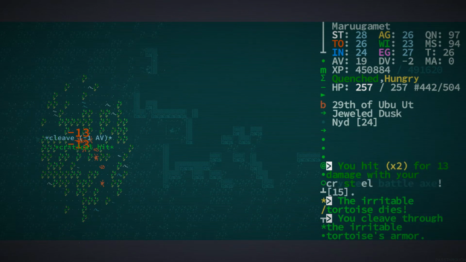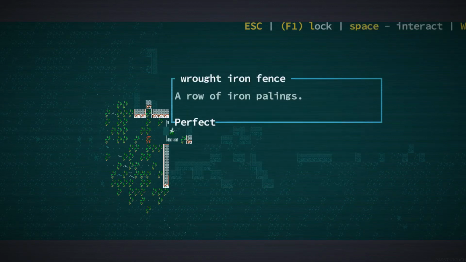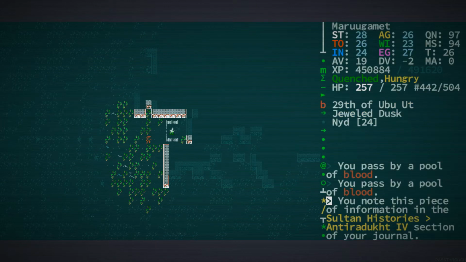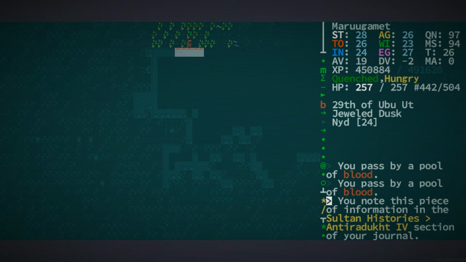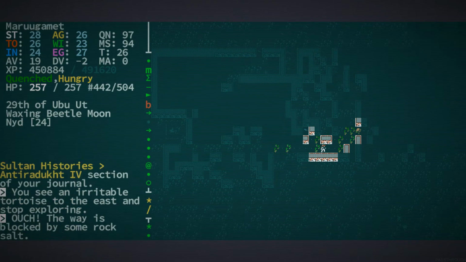Alright, so the tortoises totally kicked the chameleons' asses. It looks like pretty handily. Shrine to Endiroduk the Fourth. I think we have... No, we had not seen that before. We've definitely seen stuff about the gambler's aristocracy before. I guess that was a different story about it.